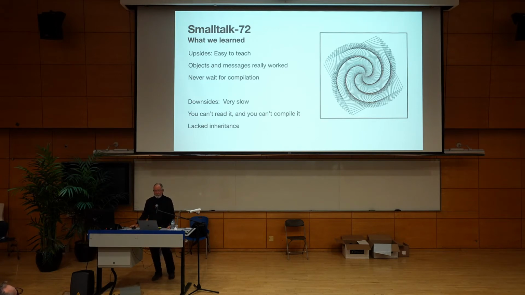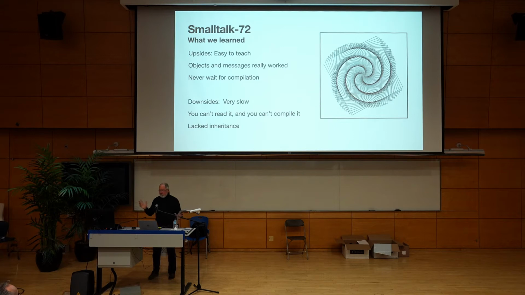The downside, as I said, it was slow as molasses. It was already a slow interpreter, but now it had to parse everything it does every time. The other one is you can't read it. So when you read a piece of that code, you'll get something, and there will be another token, and you don't know if that goes with the thing you were reading or if it's going to be part of something else. And that's a real problem. If you wrote the code, it may not be too bad a problem, except if you look at it a couple of months later, it may be.